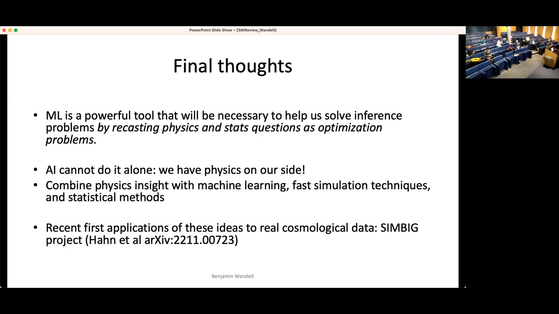Hello, Ben. Thank you for the talk. I had a question about the fidelity of simulators when we are using likelihood-free inference. In the sense, do the simulations need to be perfect, very good, or okay? Because if I understand normal Bayesian statistics correctly, if I have some model, I somehow have to take into account the fact that the model or simulator I have may not be a perfect replication of the data. So how do we do that when we are not sure how good our simulators are in the first place?